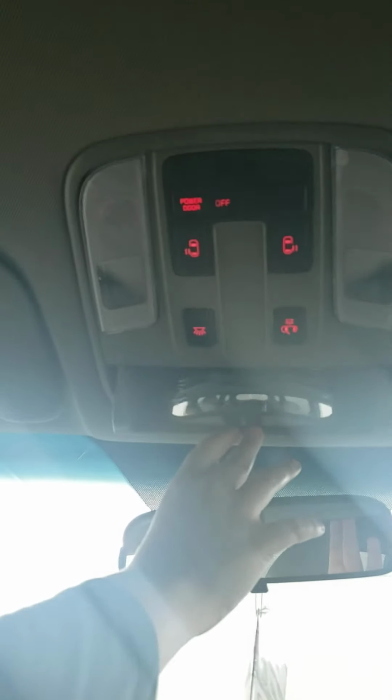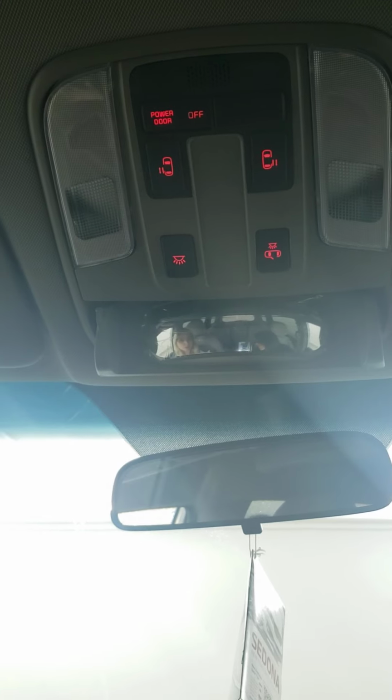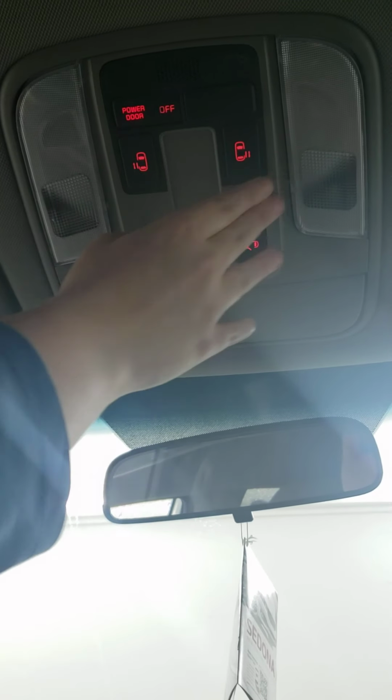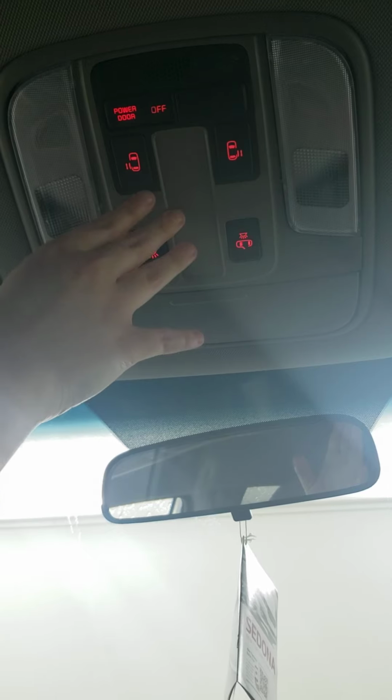If we go up to the top here, so this, instead of being a sunglass holder, is actually a mirror. So instead of turning around to check on your kids, you can put this down and look at them without having to swivel around, which is way safer to do. And then of course you have the light options. And then right here is everything you need. This trim level comes with power doors for the back row.